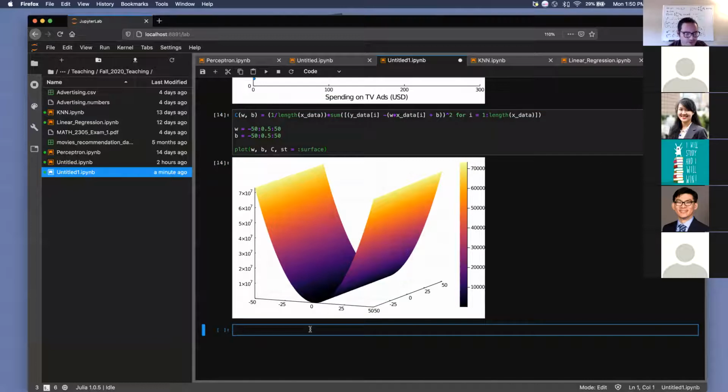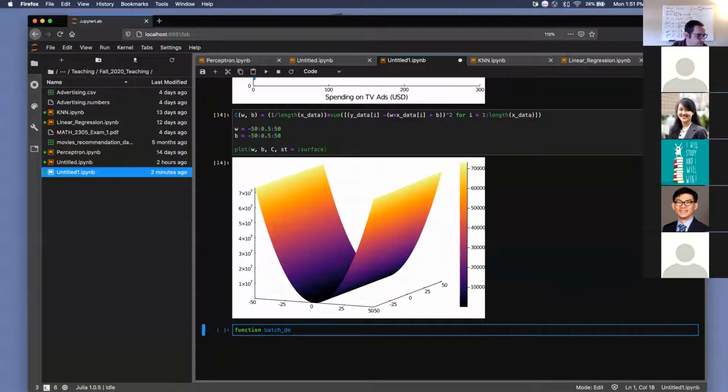Okay, so let's write a function that just does an update on W and B, right? Let me see, what should I call this? It's not going to matter.